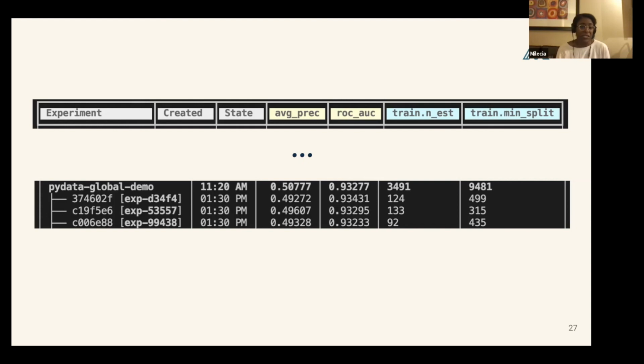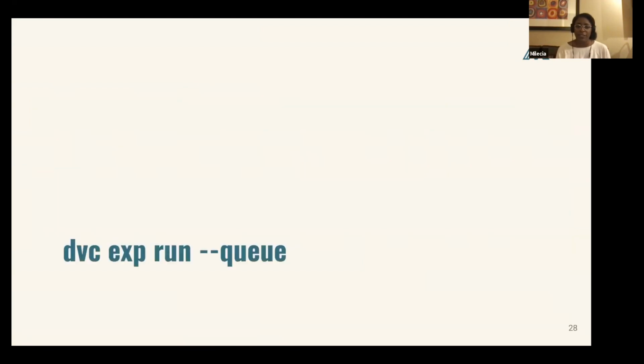Like, that's it. It's just a CLI tool that you use, and it shows you all of this information without you having to sign up for anything. You don't have to log in anywhere. You don't have to make API calls to anything. It's just here. And you see your metrics really easily. You see your hyperparams associated with them really easily. And you decide you want to run more experiments because those values are all too close together.